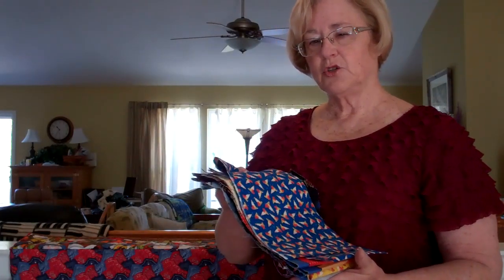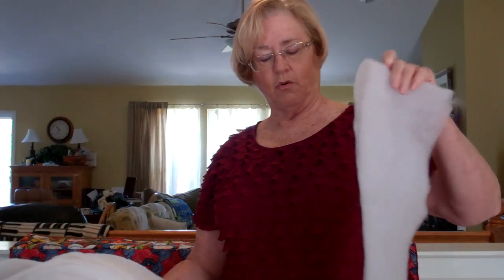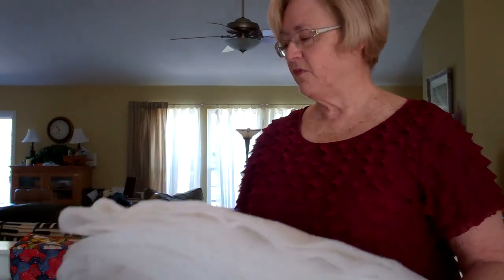The other thing you're going to need is batting. When I make my quilts I always have a strip about this wide left on either side and on the ends that I cut off and don't really know what to do with. Finding a use for that, other than making pillows, works out great because I can cut my 6-inch strips of batting using those edges. My serger quilt is really a wonderful project where you can use scraps and put them to good use.